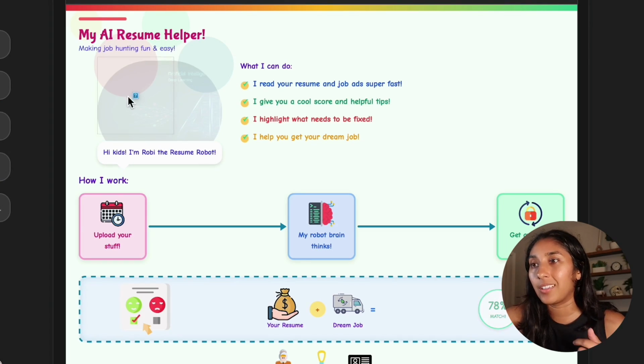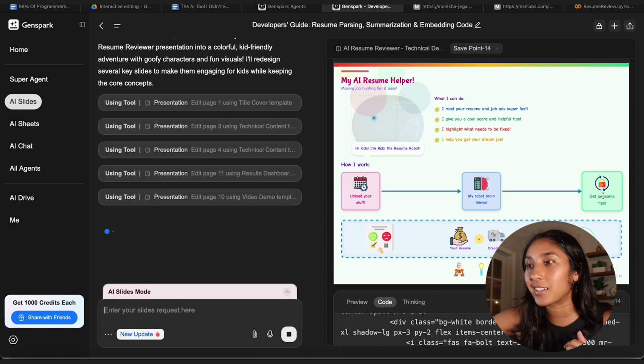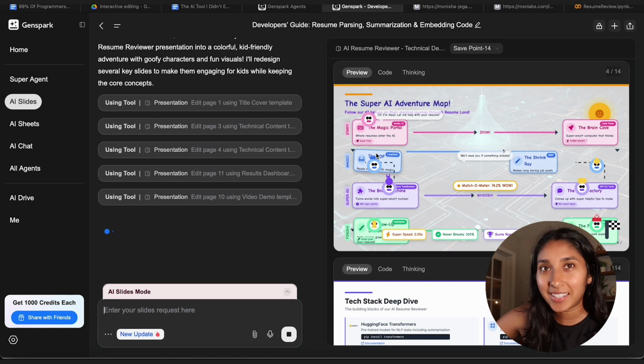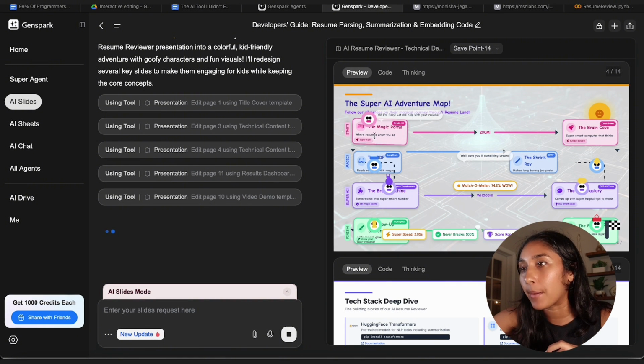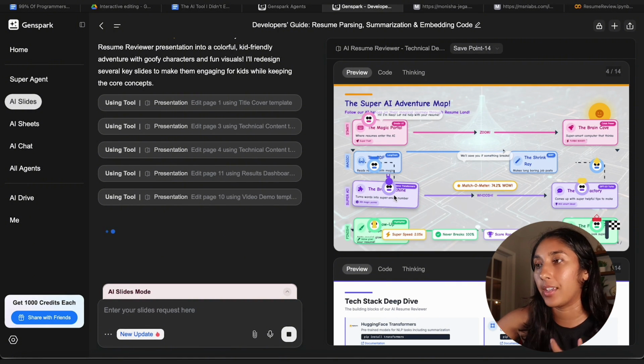So again, for kids, this is a really great slide. I would probably argue that you would just have to let it know, hey, this image hasn't loaded on slide 3, and it'll fix it for you. You've seen it fix things before, so it's pretty quick about that. But I love that it's super interactive, maybe a little more messy, so we can tell it to clean things up. I don't think kids like this much of a mess, but again, super AI adventure map, it's kind of getting the gist of what things should look like. I really love what it's coming up with in terms of this architectural diagram.